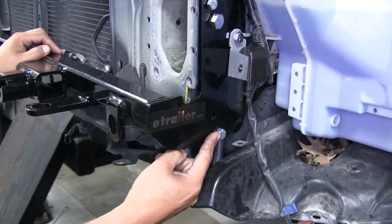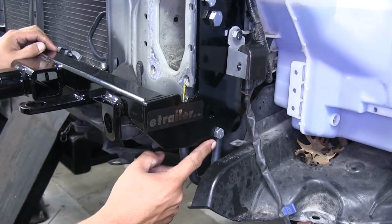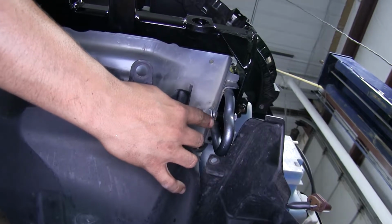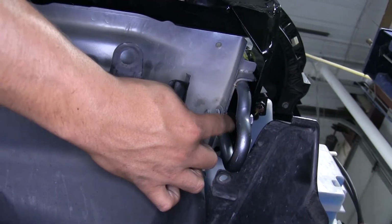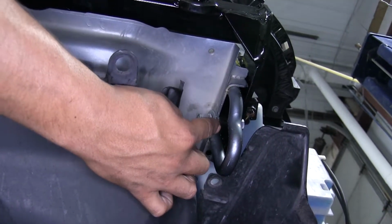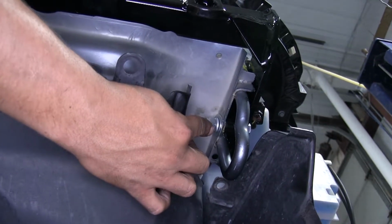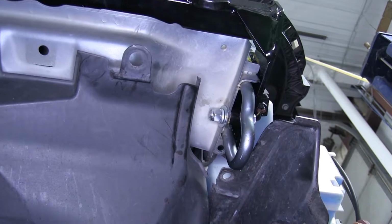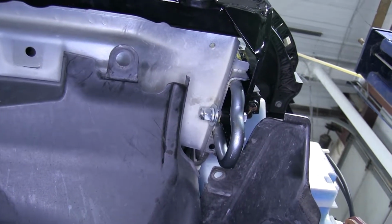Now on the bottom, we went ahead and took the long 3/8 bolt, again applying that red Loctite to it, and slid it through. However, there is a gap in between our base plate and the frame. So we put that spacer in between there to take up that gap, and then followed it up with the hardware that we've been using. Flat washer, lock washer, and then lock nut. And we did that for both sides.